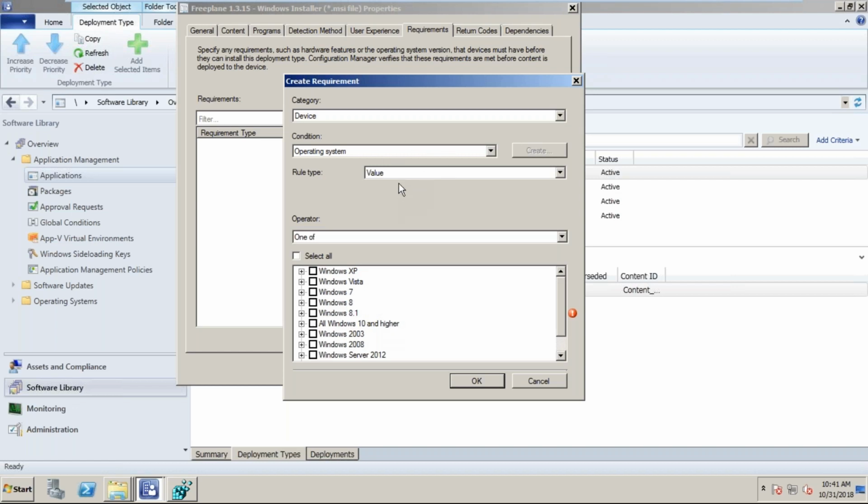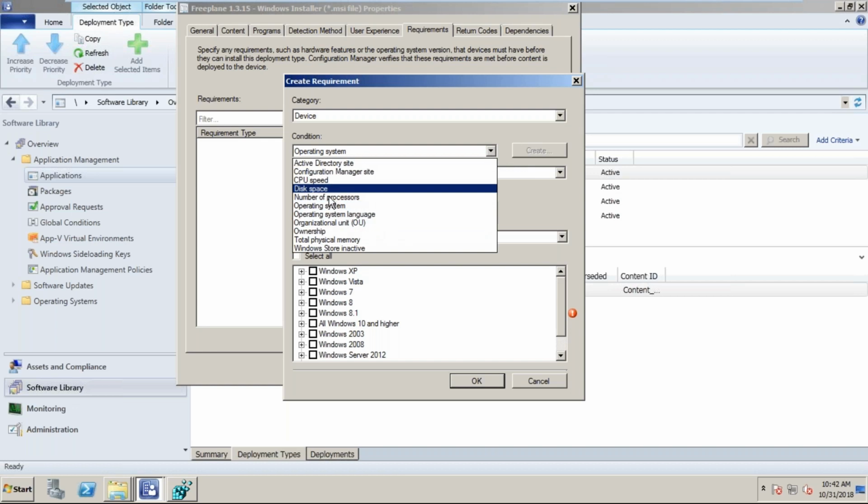Okay, so the additional advantage with this application model, it is able to identify if you have disk space on the computer, what is the speed of your CPU, and whether you have physical memory available or not. So some kind of additional things are kept under this requirement model in the application. Got it?